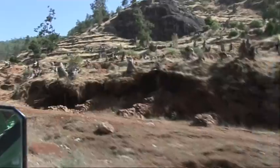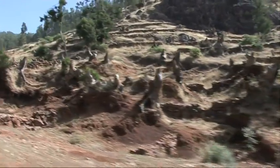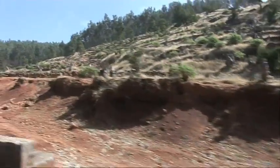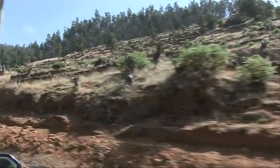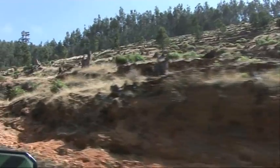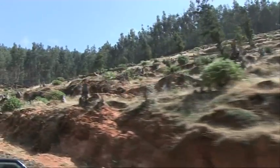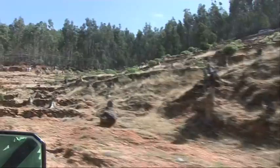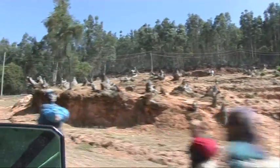We see evidence here of soil erosion because the trees have been harvested for firewood and have been removed for building activities. But when the trees are taken away, the roots lose their efficiency in maintaining soil structure. So the soils — the fertile topsoils — are washed away by the regular rains in the wet season. So the fertility and the viability of the land is being reduced through lack of management.